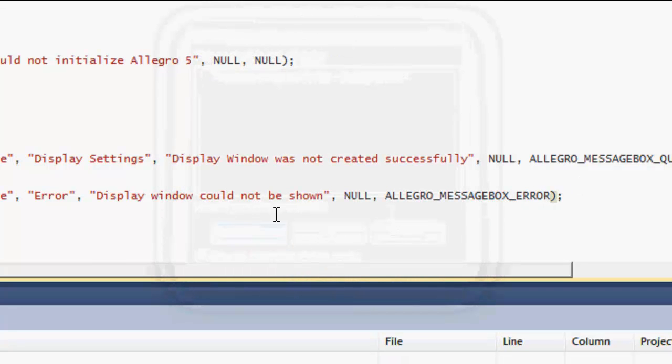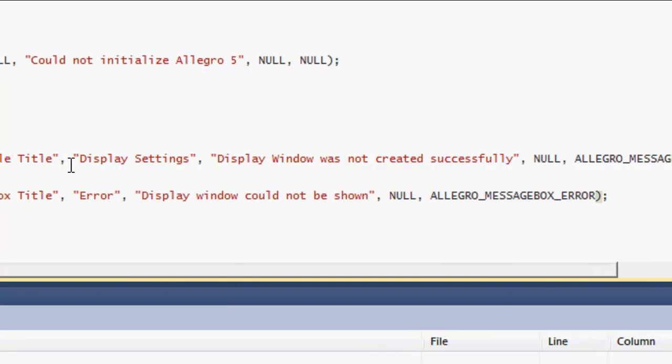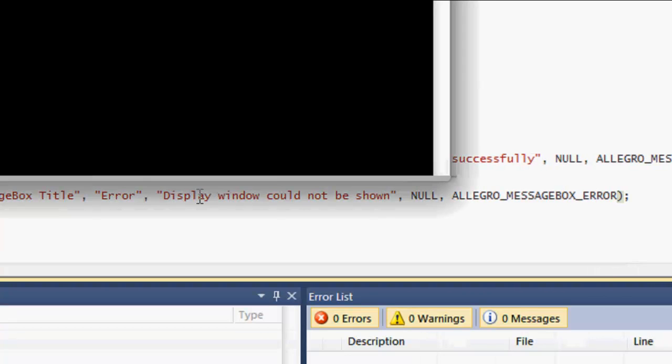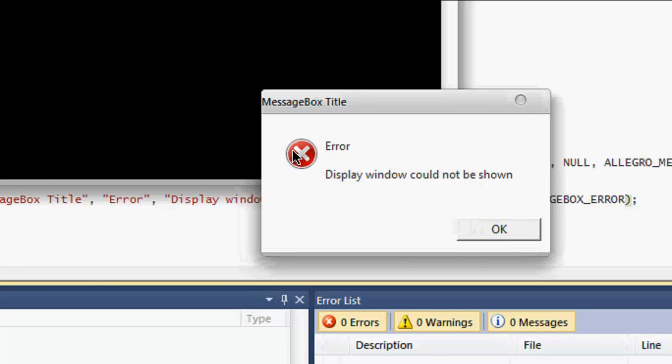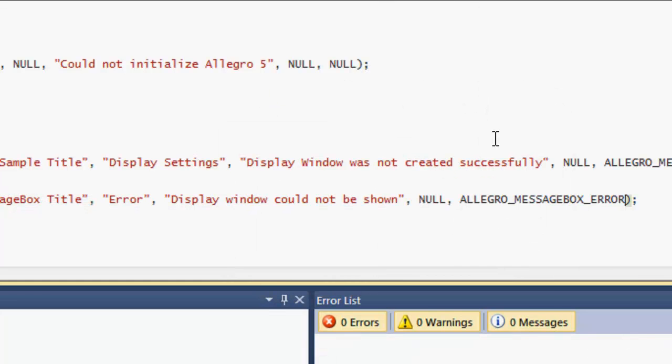And if we run this program, we're going to see how it differs from the first one. It made a different sound effect for me, I'm not sure about you. And the symbol has changed to an error symbol default to your actual operating system. Depending on your operating system, this symbol should be different. Okay?